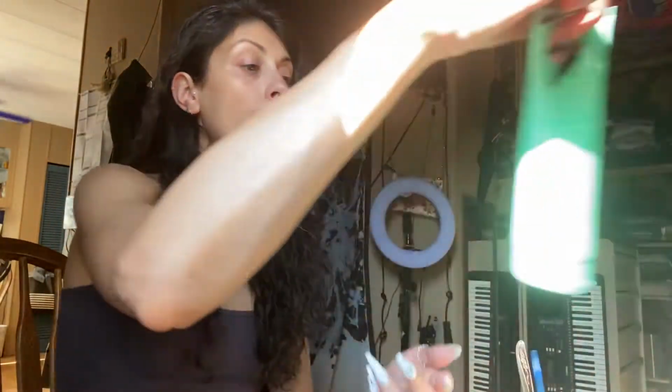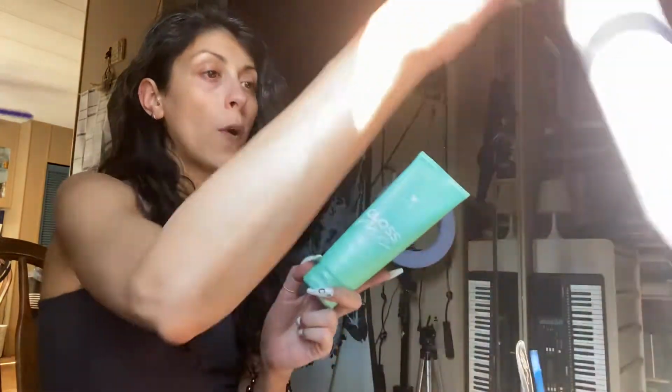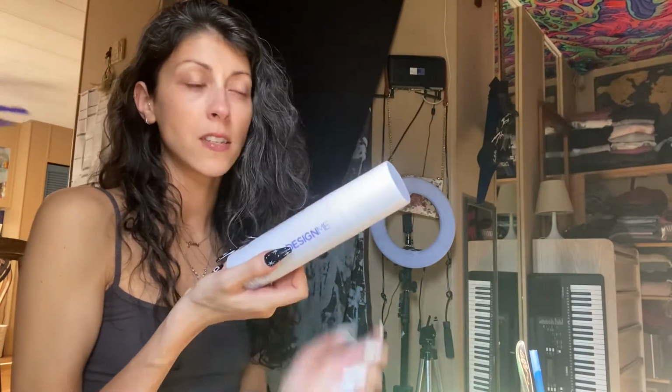The next thing that I want to show you for hair is this hydrating treatment mask. I use this as another leave-in conditioner. The Fab Me is the spray, I use the spray to redefine my curls. So let's say I slept on this hair and it looked kind of bad, right? I would flip my hair over and just spray this. It's a creamy, kind of watery consistency, so it sprays in and just lifts the curls.